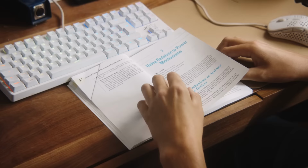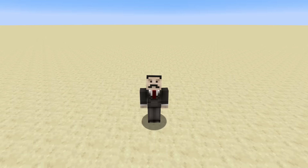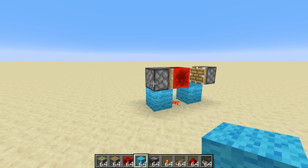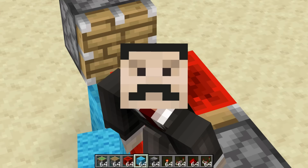So from there we move on into all of the redstone components and things, which of course, there's not many of them, because this book was published in 2015, so most of them are in fact missing. Which seems like an easy thing to pick on, but remember, I paid £10, $15 for this book in 2022, they're still selling it. Now, luckily for the creators of the book, there aren't actually that many complete redstone contraptions in it. This is about the biggest circuit that's featured, so that means they don't really run into many issues with things not working anymore due to changes to the way Minecraft redstone works.